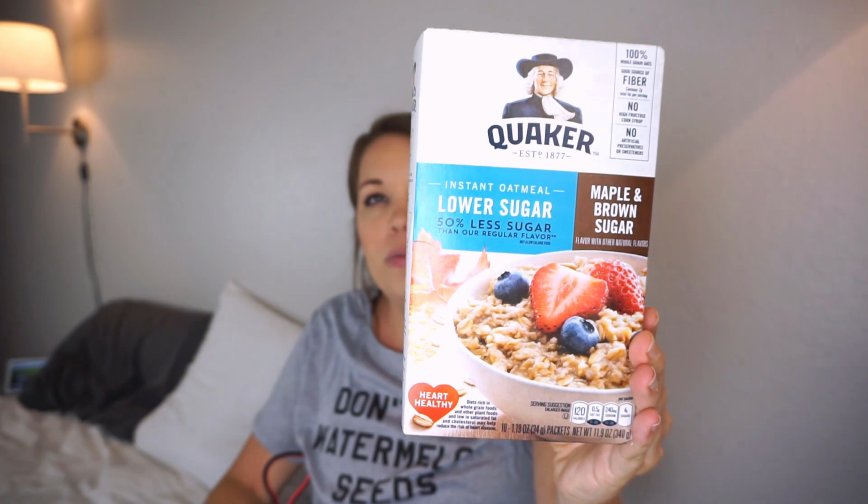So I know that when I'm nursing, I'm going to be so crazy thirsty, and I'm going to fill this up and carry it around with me everywhere I go, next to me when I'm nursing, so that right then, when I'm so thirsty, I will have water. So my plan is to drink tons and tons of water to help with my supply, along with having lots of oatmeal. This is the kind of oatmeal I like, the maple brown sugar, but you can just have any kind of oatmeal. It helps with milk supply.